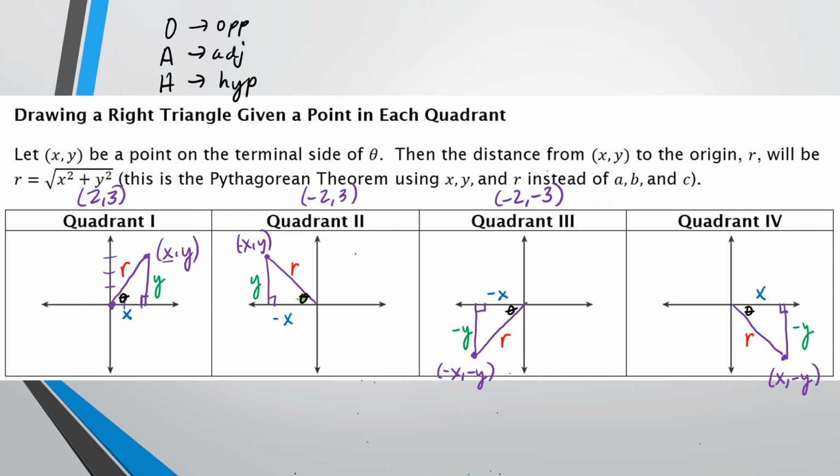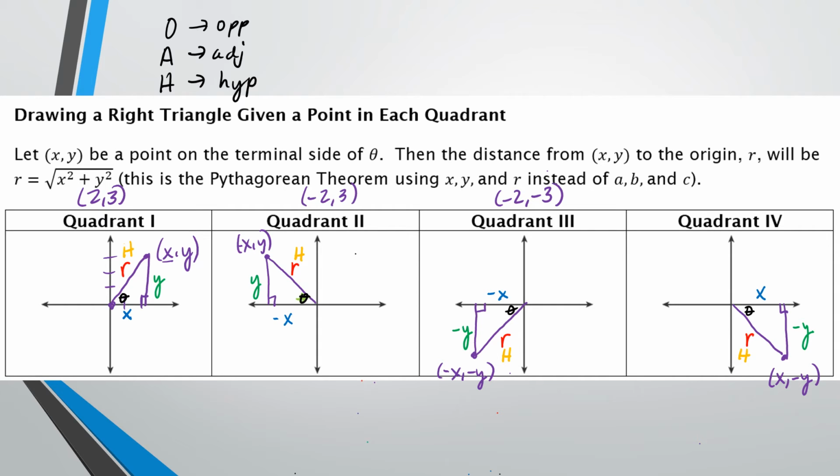Okay, so when we are looking at these triangles, we're doing everything from theta. So when I'm looking at that angle, that's what I want to figure out. What is opposite of that angle? What is adjacent to that angle? And then the hypotenuse will always be the same. So R, I think I said it for everyone, R is always going to be our hypotenuse. So let's go through and we're going to label H where the R is for every single triangle.